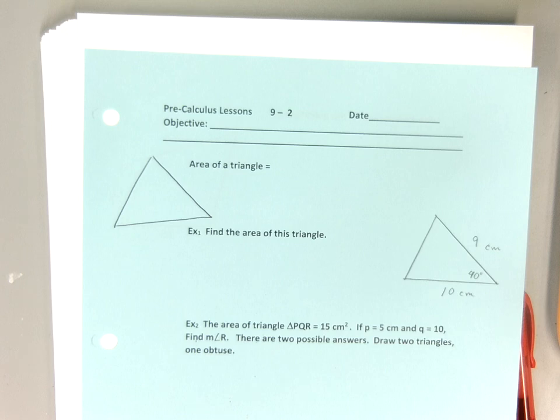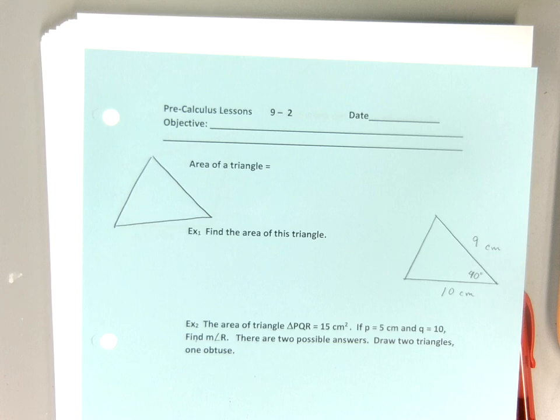Can I say that again? You cannot use Pythagoras theorem on this one. Cannot. It has to be a right triangle. Okay, first of all. And second of all, you cannot use those. You can't use those. So you need new formulas. Okay, and that's what we're going to learn this week, the new formulas.